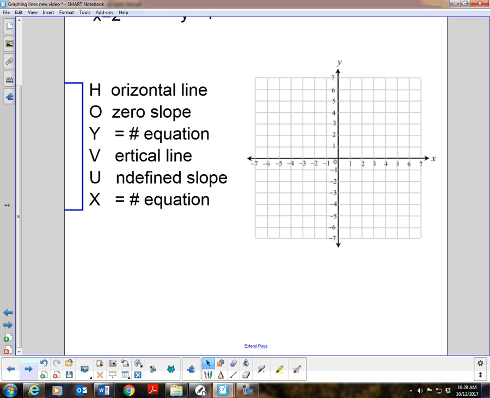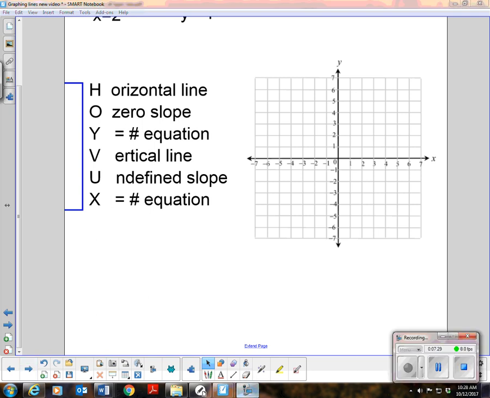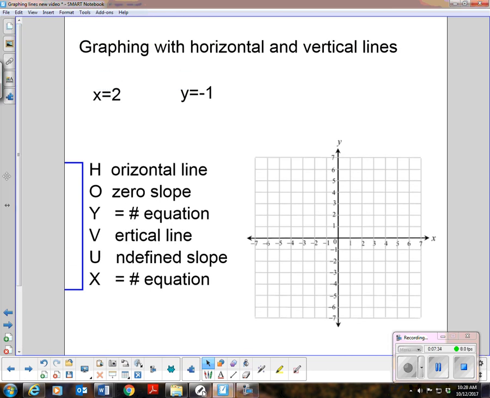So now we're going to go back up and we're going to graph this. All right, so let's go back up so we can get this all locked in. All right, so let's look at this first one. So we got x is equal to 2. So that's an x equals an equation. So that's a vertical line. All right, and it has an undefined slope. So if we go where x is equal to 2, that's right here. And so what we're wanting is every point that has x is equal to 2. And so that's all these different points here going up and down that have x is equal to 2. And when I connect them, I can go straight up and down that vertical line, and that's x is equal to 2.